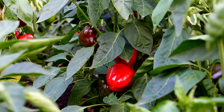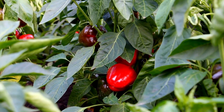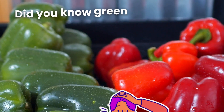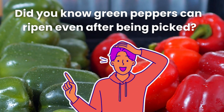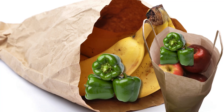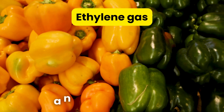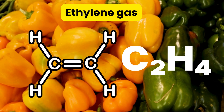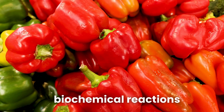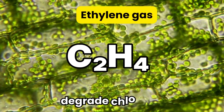Red peppers thrive in warm climates, as they provide the perfect conditions for bell peppers to fully ripen on the plant, developing their nutrients to the max. Did you know green peppers can ripen even after being picked? Just place them in a bag with ripe fruits like bananas or apples, which release ethylene gas, and watch them ripen. Ethylene, which is a natural plant hormone (C2H4), kickstarts ripening by promoting a series of biochemical reactions that break down cell walls, convert starches to sugars, and degrade chlorophyll.